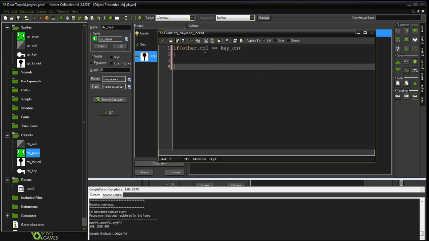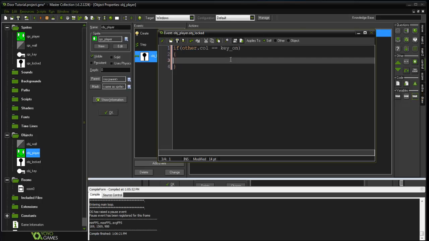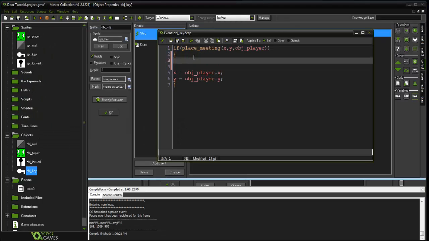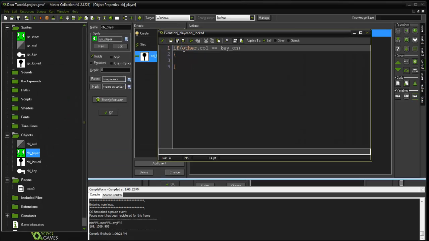So this right here basically says, hey, just what I said before, if other, which is our obj_locked, if that color is equal to our key_on color, then initialize this code. Now, how does the key_on color change? Well, that's why we're going back to the obj_key, and what we're going to do is in the step event, right in this bracket here, we're going to set obj_player.key_on to equal our color. So now, really, when we collide with the green key, we're now setting the obj_player's key_on value to green, which means that in our obj_player, when we collide with this lock, our key_on color is going to equal the green color of obj_locked. Does this make any sense, or am I going a little fast here? You can always go back and watch this tutorial a couple more times, but that is basically what is happening in game.